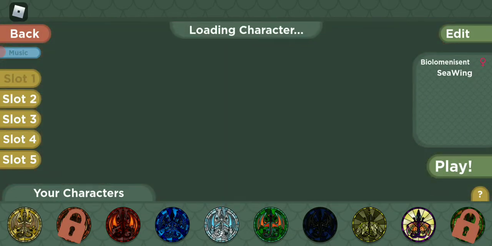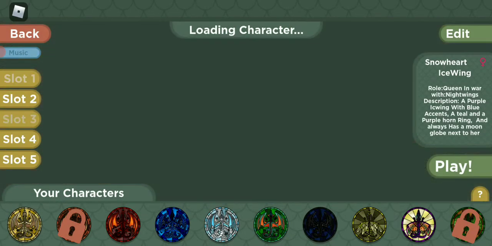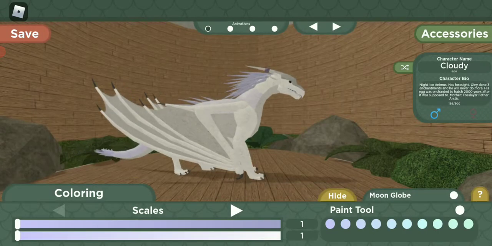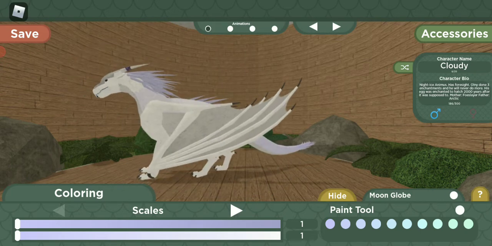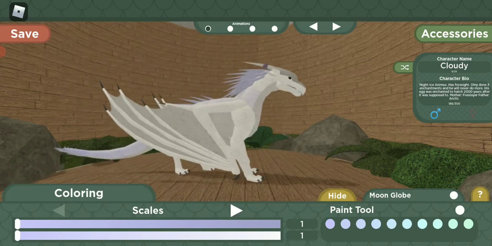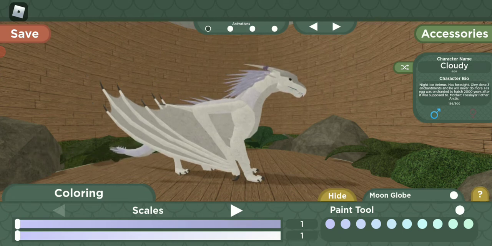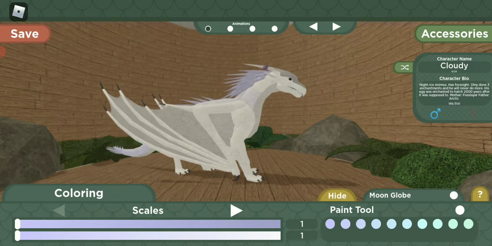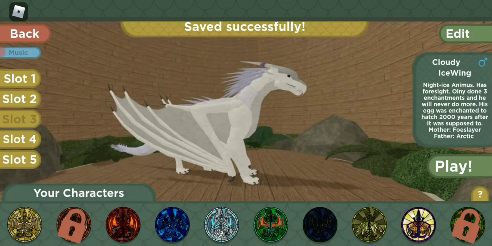Next is the Ice Wings. Okay, I want drawings of Cloudy. Mostly I want drawings of Cloudy with one eye that kind of looks like the Wasp mind control eye, and Arctic's ghost just coming out of it. That is literally my favorite kind of art for Cloudy. It just looks so cool.